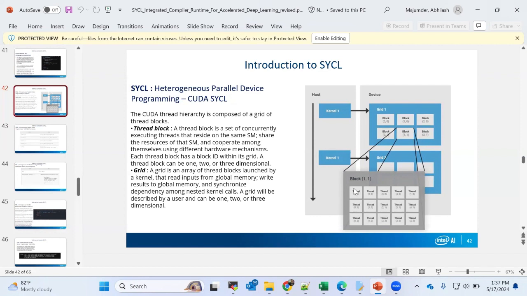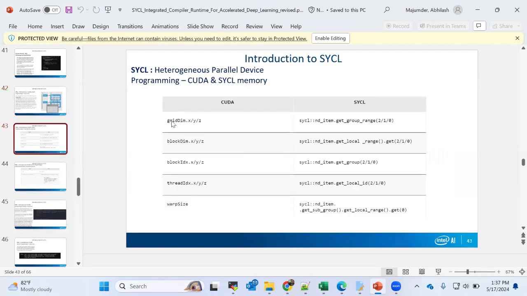Here we have work groups and subgroups. So here, the grid dimension XYZ is represented as item.get_group_range 2, 1, 0. You can see that 2 represents X, 1 represents Y, and 0 represents Z. That means the order is inverted in the case of SYCL.